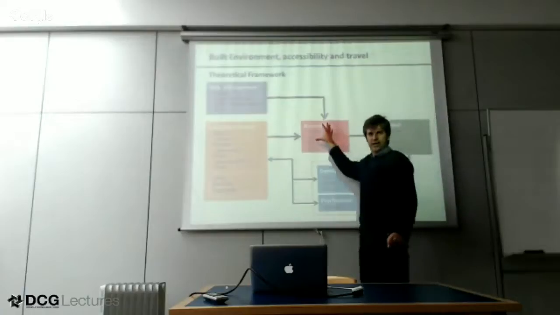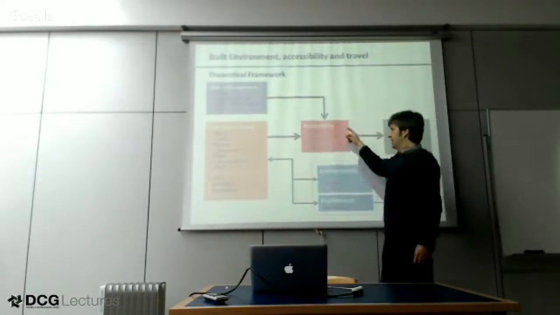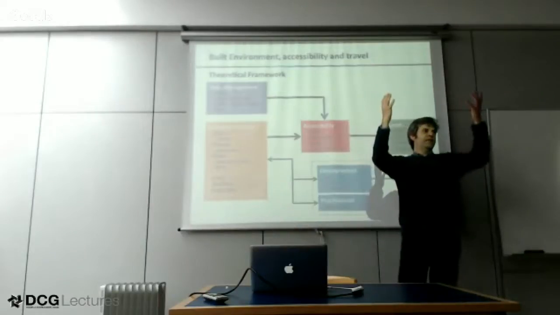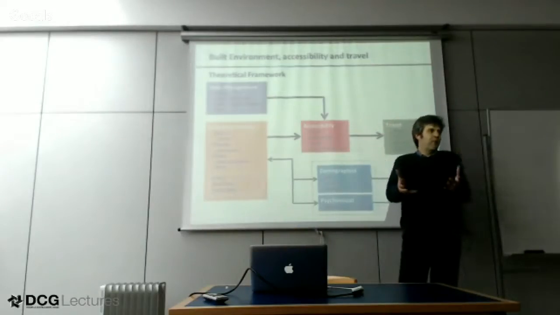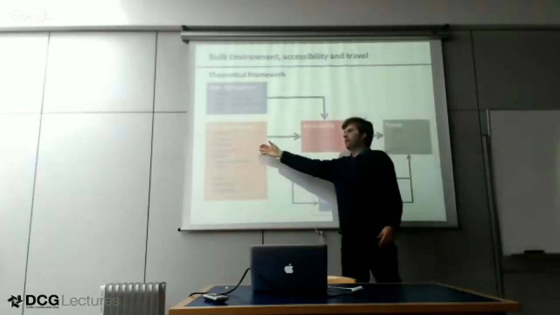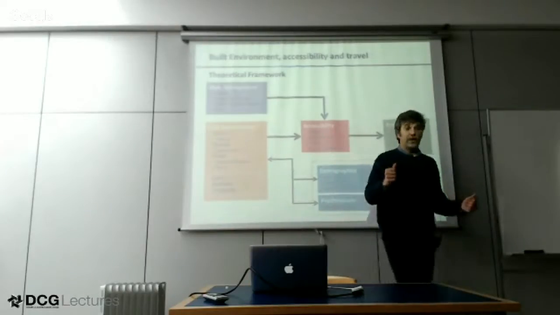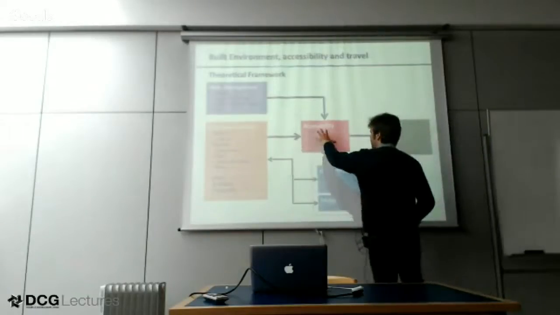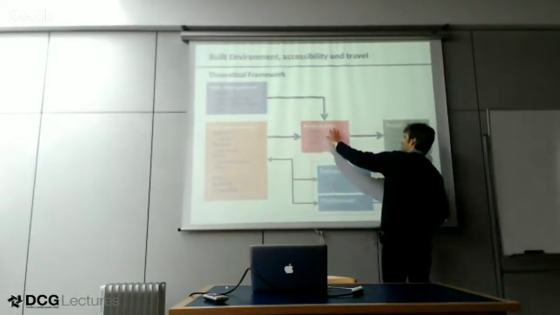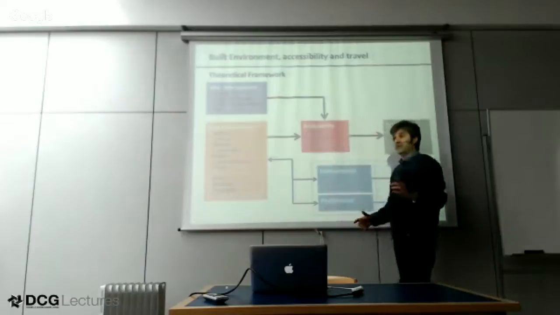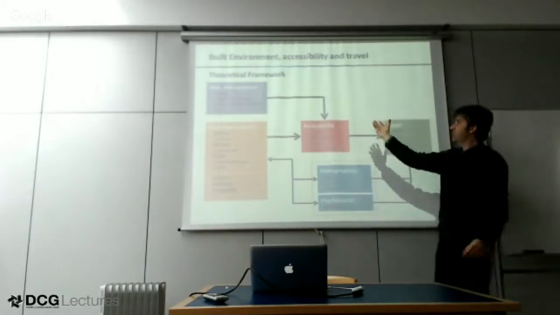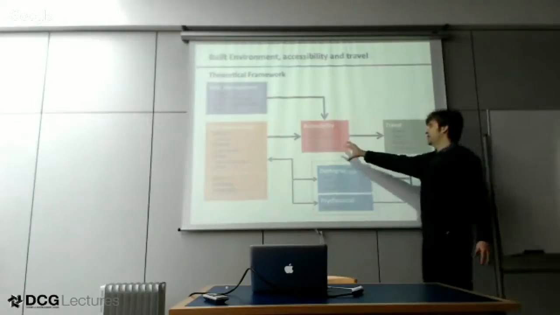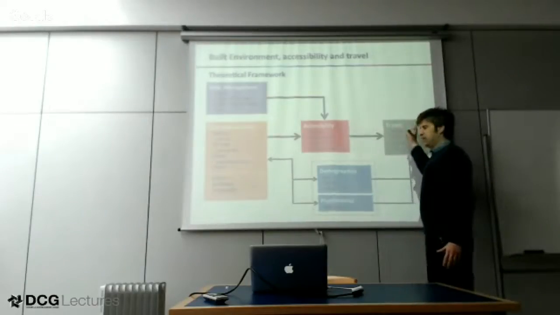So accessibility, whatever we're going to measure it, depends on the built environment. So I know, for instance, if I have higher density, the accessibility is better by walking. If I have more diversity, like Fernand was telling us. So there's a relationship here from the built environment to accessibility. Accessibility is also shaped by the mobility management, for instance, the cost of parking or the congestion charge or whatever. And then this is going to explain travel or mobility as a whole.